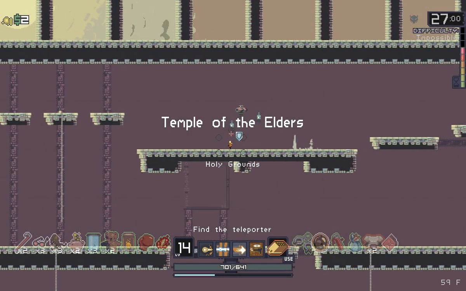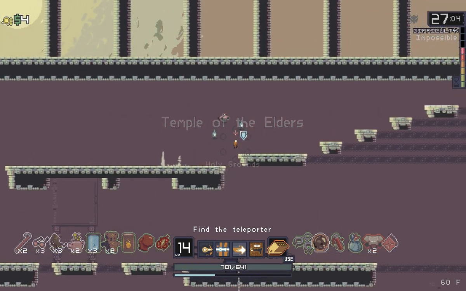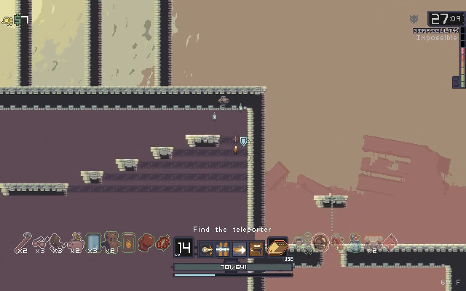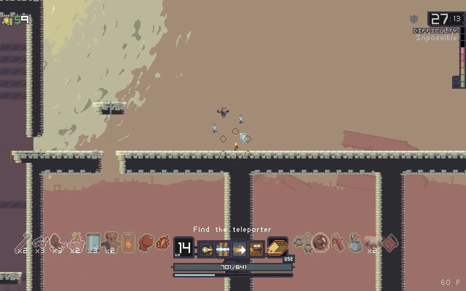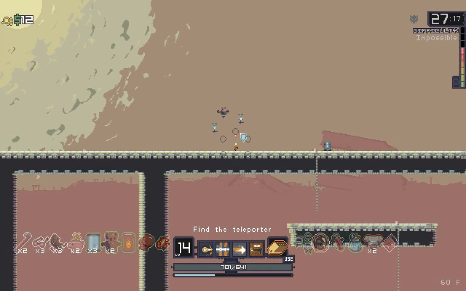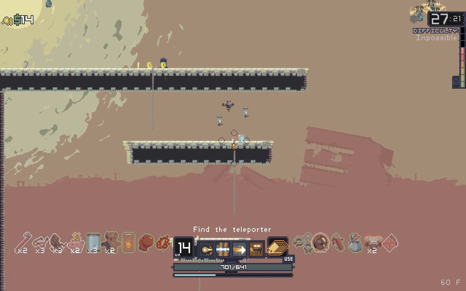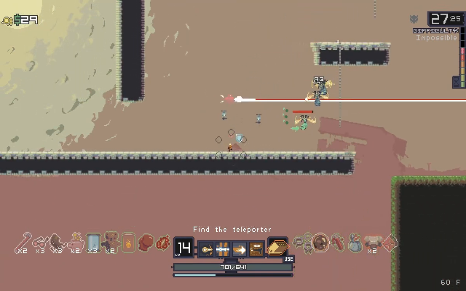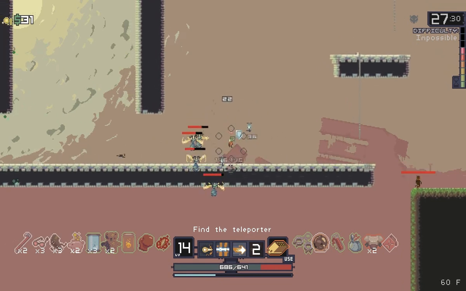Welcome to the Temple of the Elders. And welcome to impossible difficulty as well. The Temple of the Elders is one of the few that has a relatively stable method of generation. It will always have this weird little fortress off to the left. And it will always have a kind of cliff off to the right. So, generally speaking, this level is a little easier to adapt to than most.